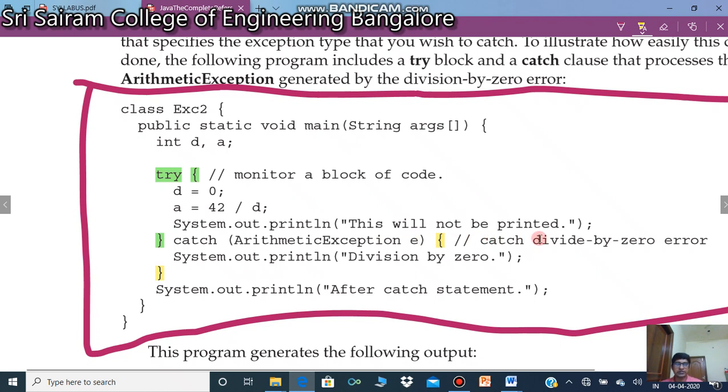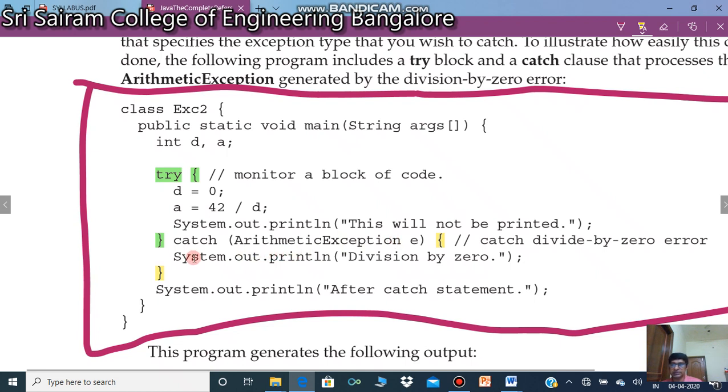In the catch, we are going to catch divide by 0, this is an error, and we are going to print System.out.println division by 0. So after the exception, the remaining statement in the try block will not get executed. I'm talking about this statement. It will come to the catch, which is the place we are going to catch.